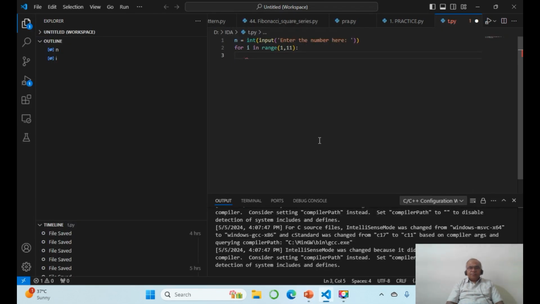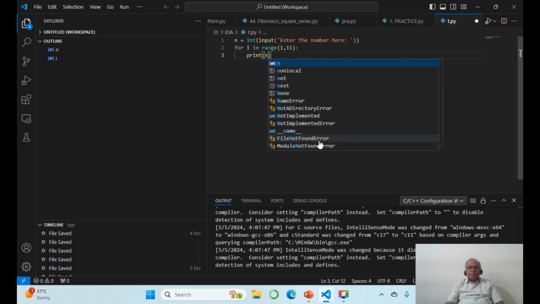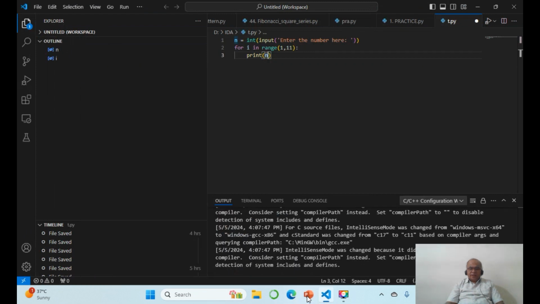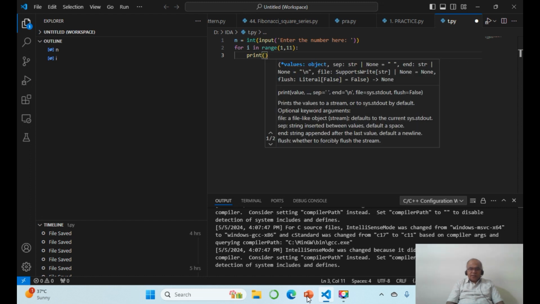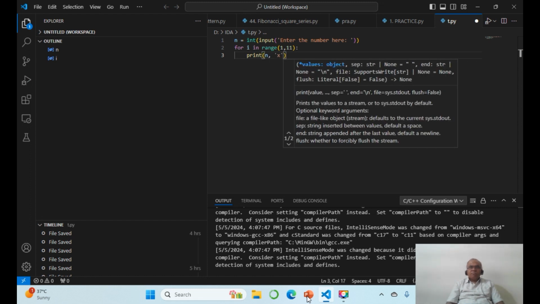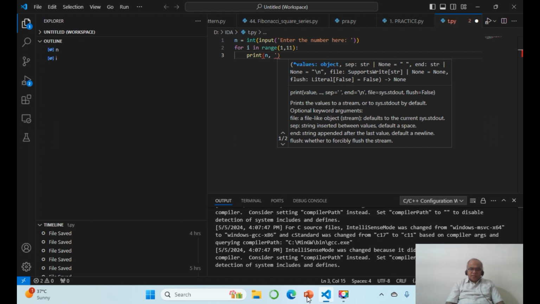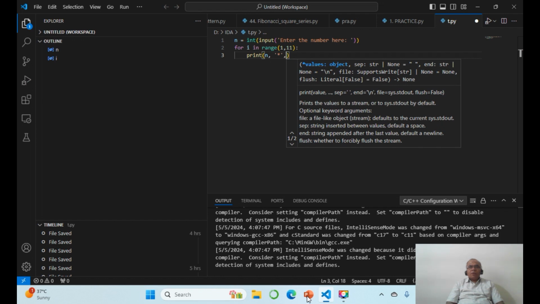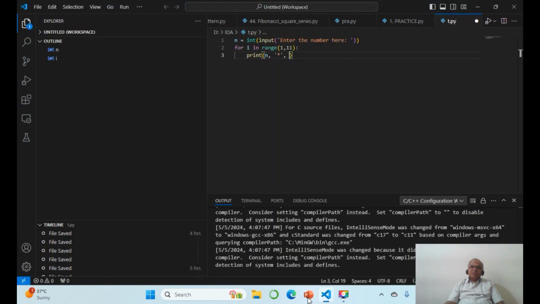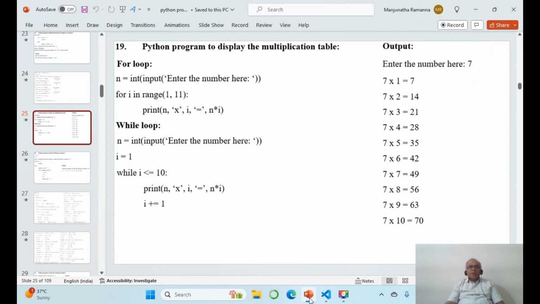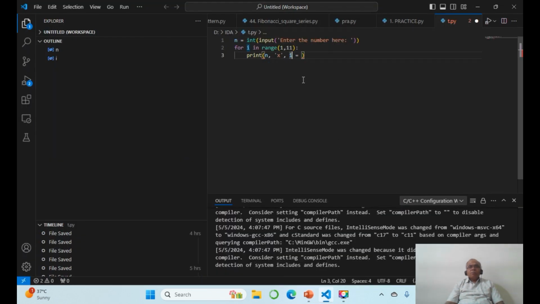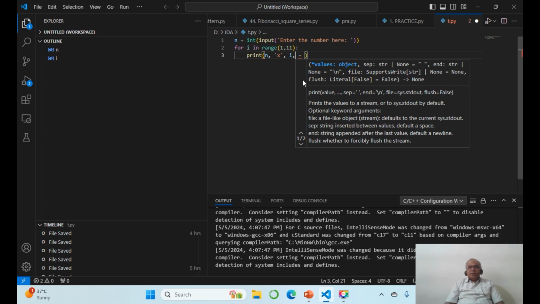Okay. Print n comma, then star, comma, or x, whichever way you want you can do it. n, x, comma, I, equals, okay. n I comma, then equals in the display.